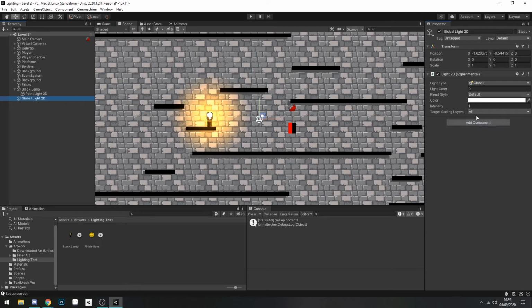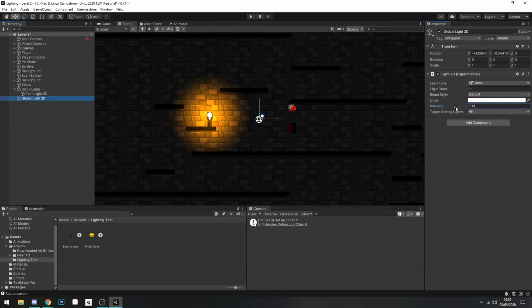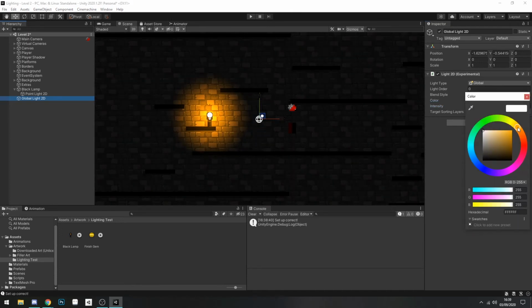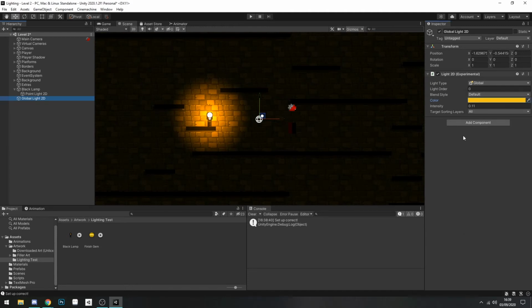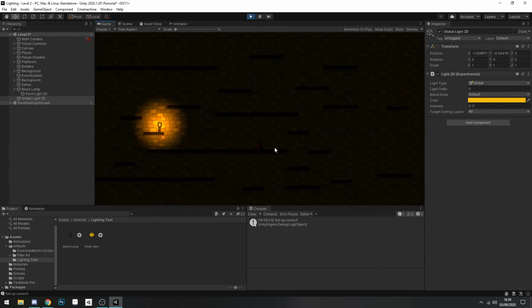So set the sorting layer to what you want, and I'd recommend a lower intensity for this. You can also change the color again and give the scene a little bit of a tint, which I'll do here. So the aim with this is just to give it a little bit of a tint so you can see whilst you're in the shadows, but not very much, just so you can get around. And jumping into game, it looks a lot better. You can just about see when you're outside of the light, and when you're in the light it's really clear.